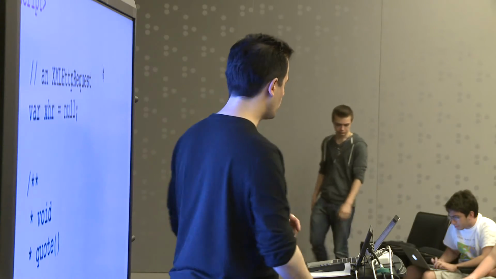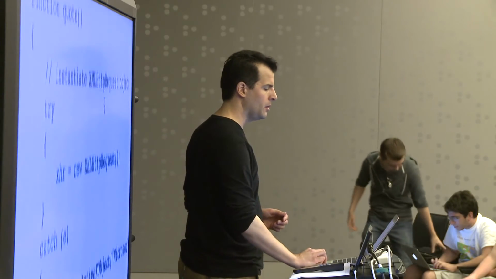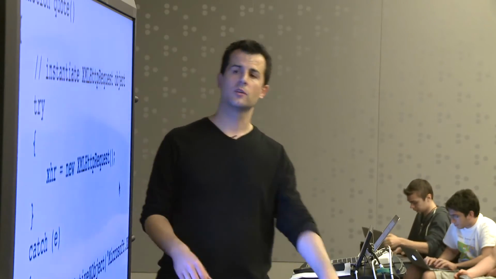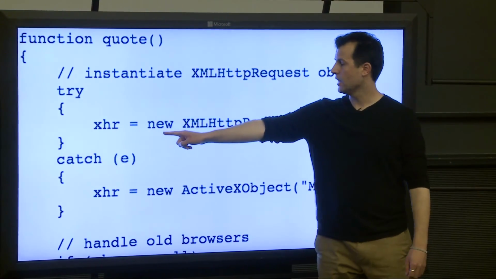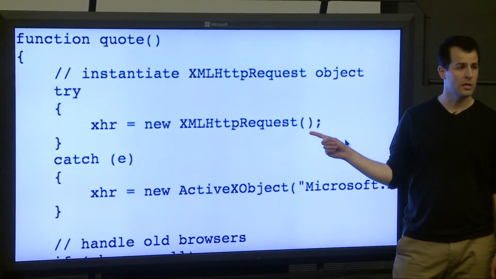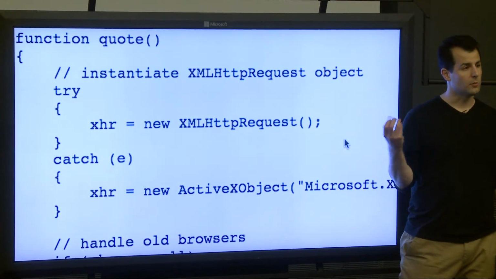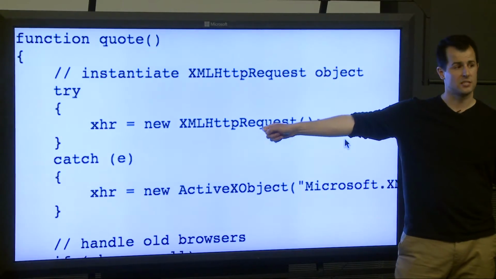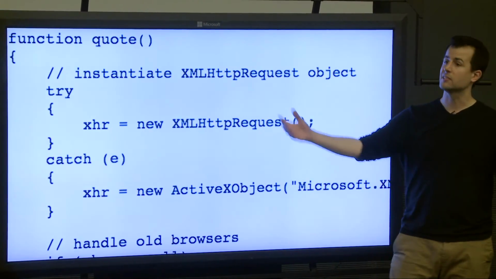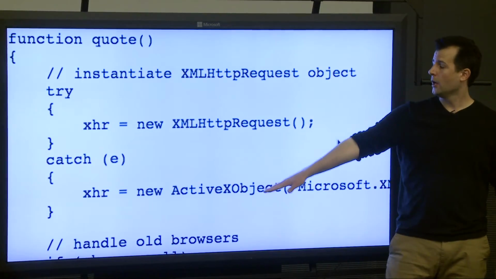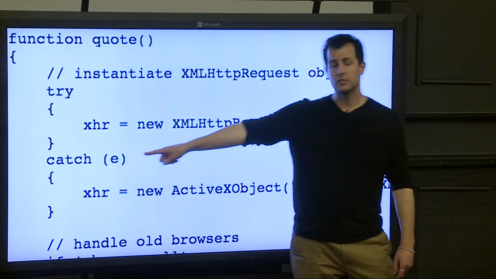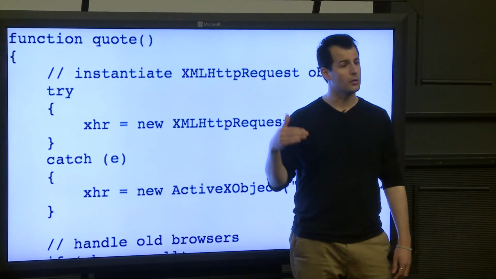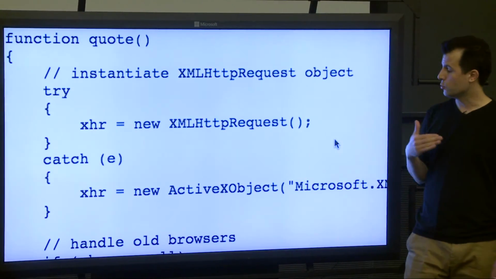Down here, I have a function called quote with some simple comments above it to remind me. And now we have kind of a mess of code that, again, is dramatically simplified by libraries. But I'm going to try to instantiate a new XML HTTP request object. If something goes wrong, something called an exception is going to be thrown. The browser specifically, if it has no idea what this symbol is, XML HTTP request, because I'm using Netscape 1.0 or many versions of IE, it will throw an exception that I am prepared to catch. If I do catch it, I am going to reasonably, but not definitively, assume that it's what browser?